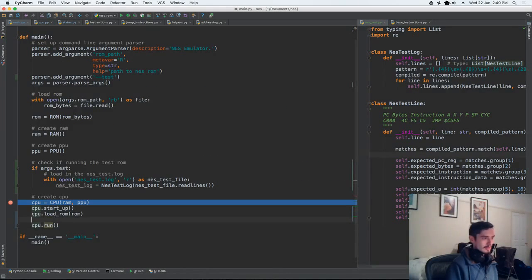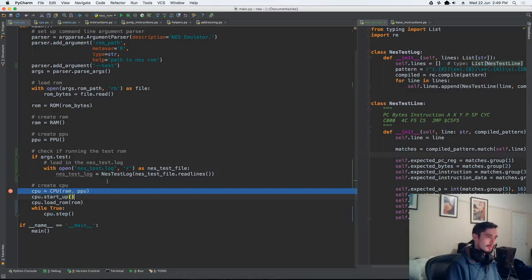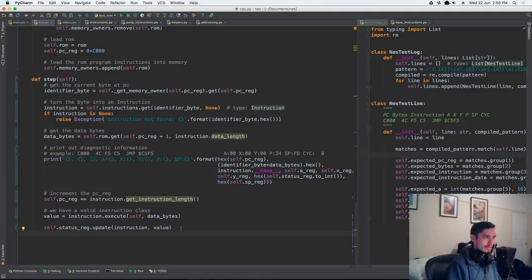So while true, we kind of want the CPU to step. Now this is going to be helpful for us because we want to be able to pass in this NesTest log and compare the results. So kind of what I want this to do is to return something.